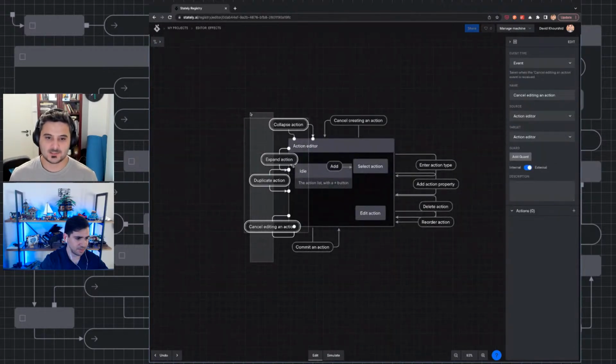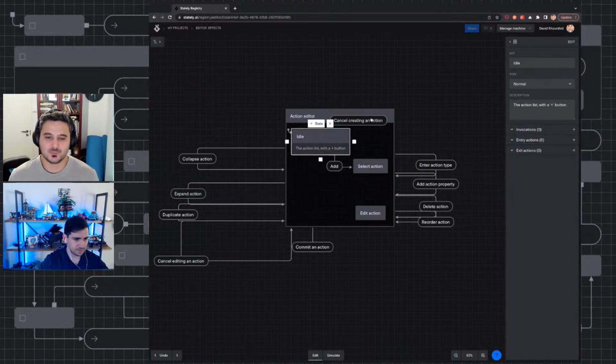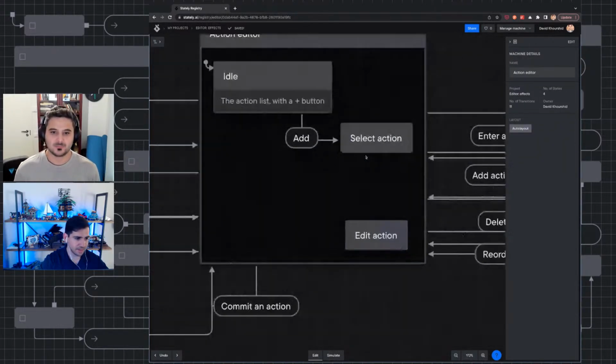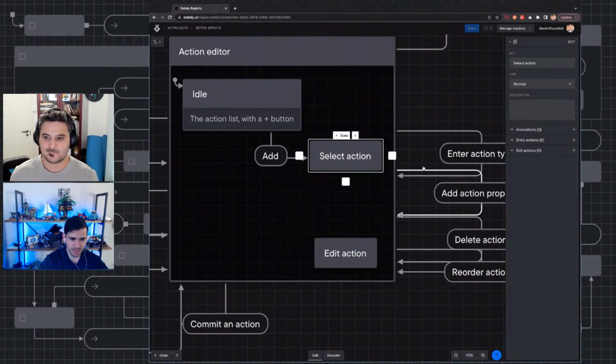Basically there is no interaction happening yet, and it's just listening for new interactions. Exactly. So when we add an action, now we're taken to the select action screen.